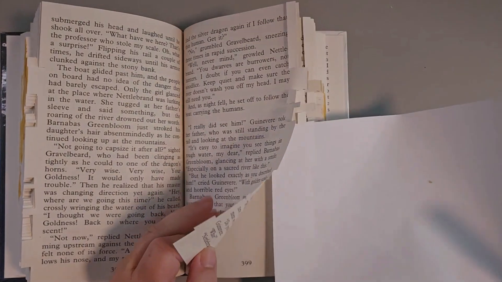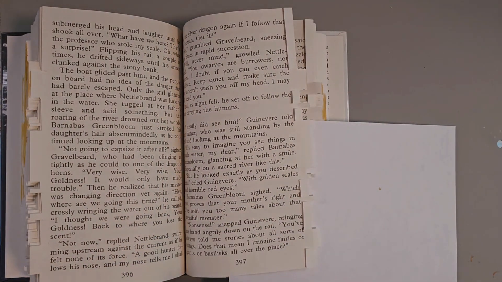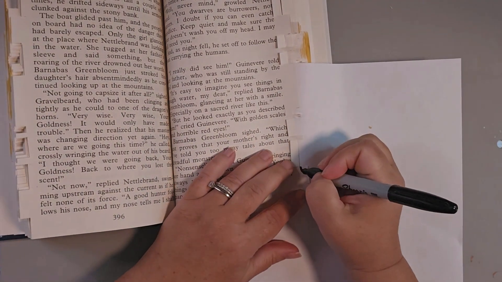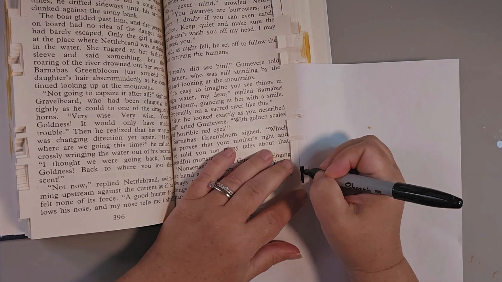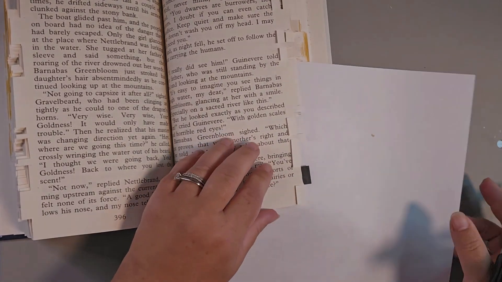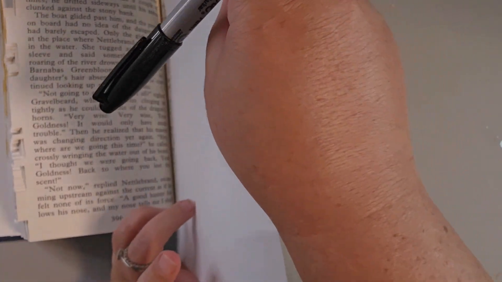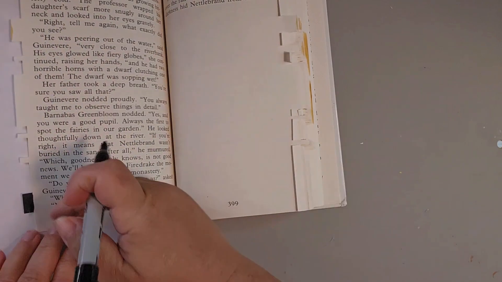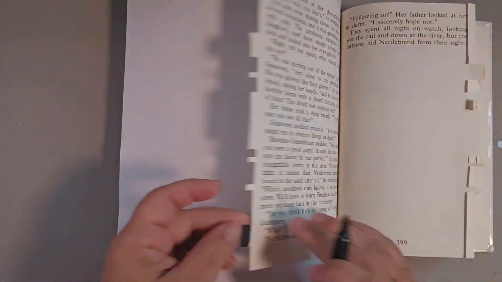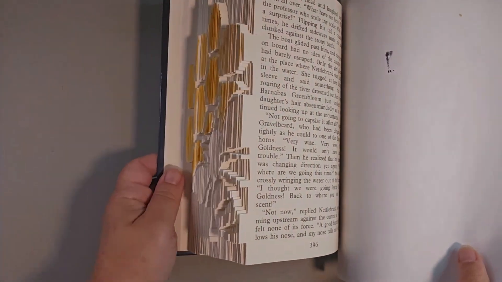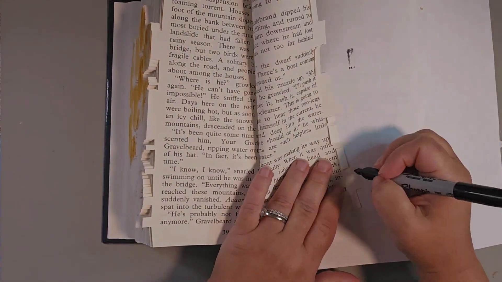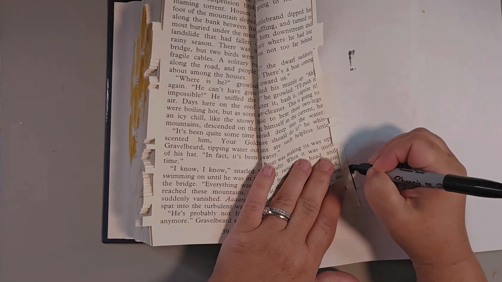I'm going to take this piece of paper just to block it in. Make sure you're coloring the right one because this is permanent. You're going to try to color the entire tab in both sides of it. Once you do that, flip it over and make sure you have the other side as well.